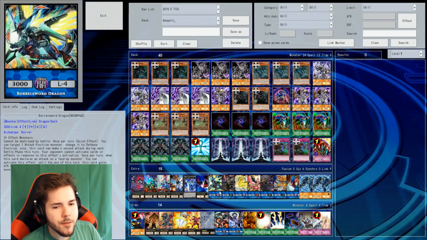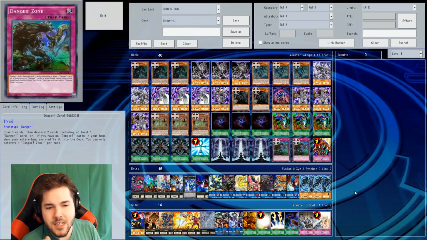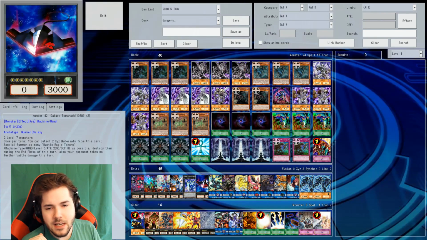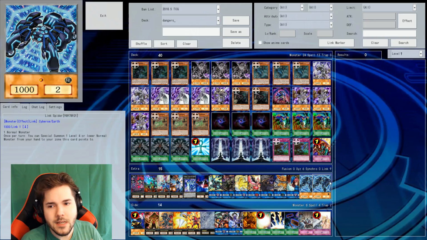You don't always want to go for the Link 4s with this deck, because the regular monsters by themselves are pretty powerful, so if you can just spam them out, that's also a good play. You kind of got to judge what your opponent's using and what's the best option against it. But we've started dipping into the extra deck here. Obviously, the Galaxy Tomahawk is the only reason we're running Clifford Genius, because they're all machines, so we want to get that out. Then we can turn 2 of them into Link Spiders and change the names up, change the types up, and start linking it all off.